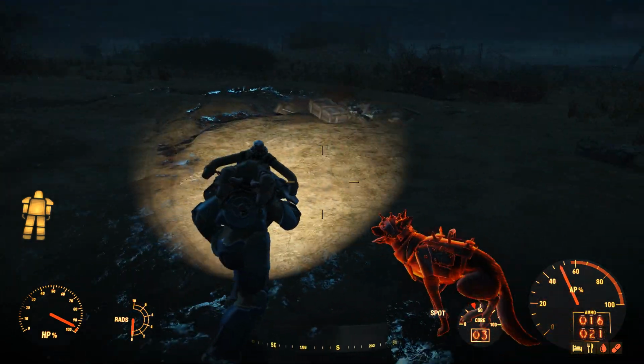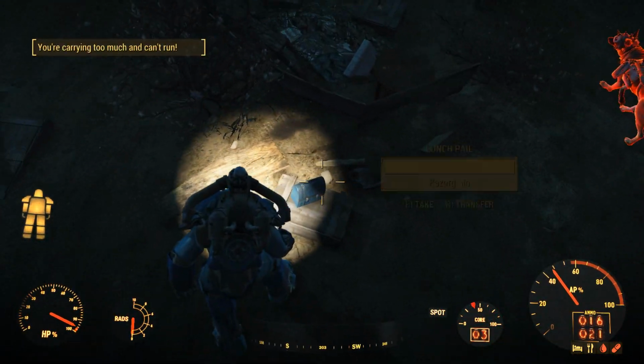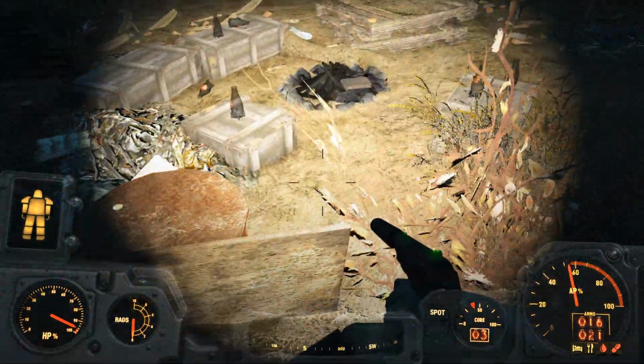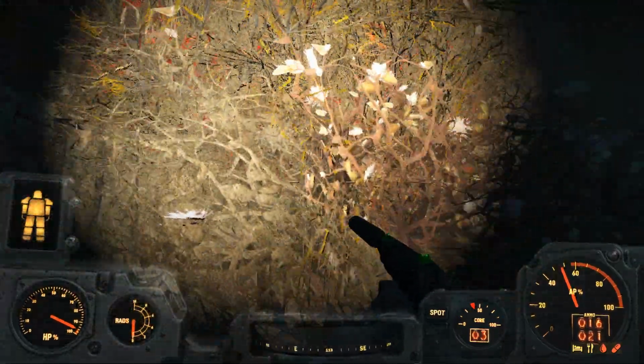A whole lot of nothing, I bet. Just farts in the wind, eh? Just farts in the wind. Poots in the wind. All right, let's come back to first person so I can see here. A little bit of a camp. Nuka-Cola bottles. That's pretty par for the course.